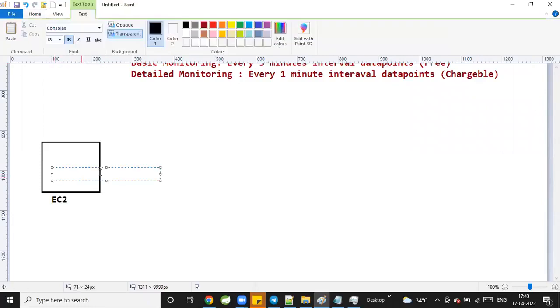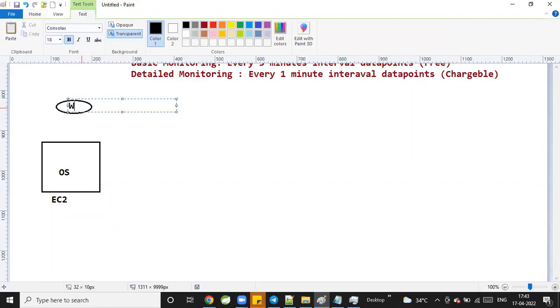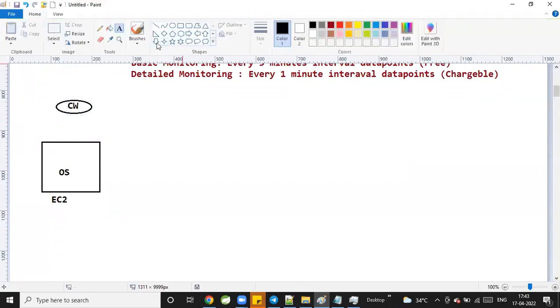In this EC2 instance, some operating system will be available. Now, what I will do is configure a CloudWatch for my EC2 instance.